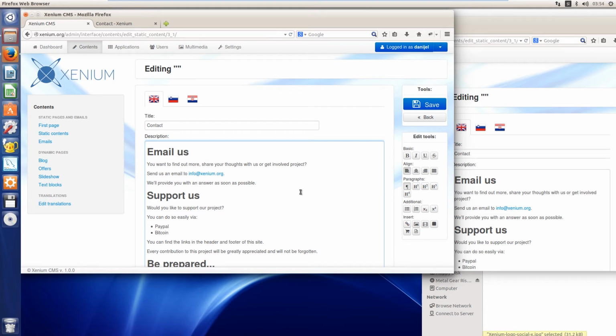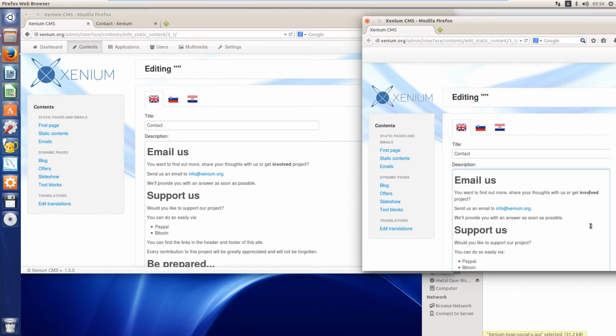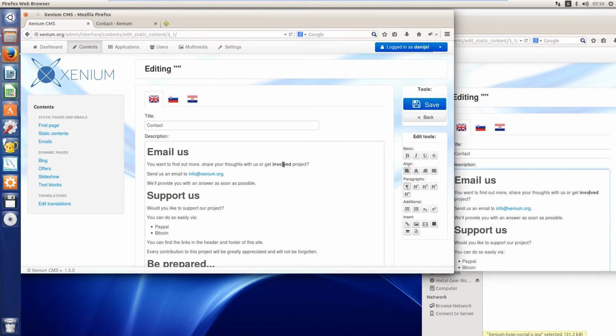Let's try some other changes. Let's say, for example, I want this word to be in bold. And there we go. Here it is in bold, and here also. So let's put it back. Or for example, this should be title 4.